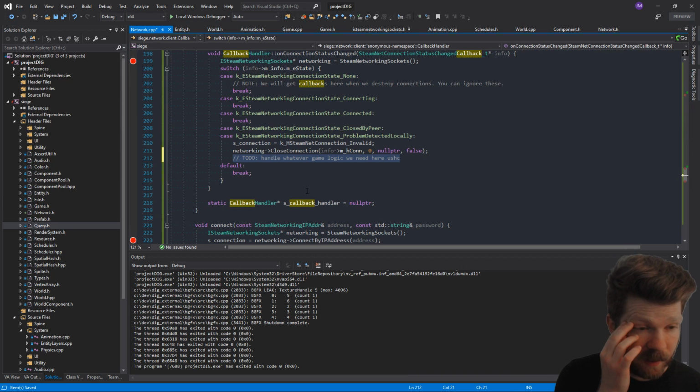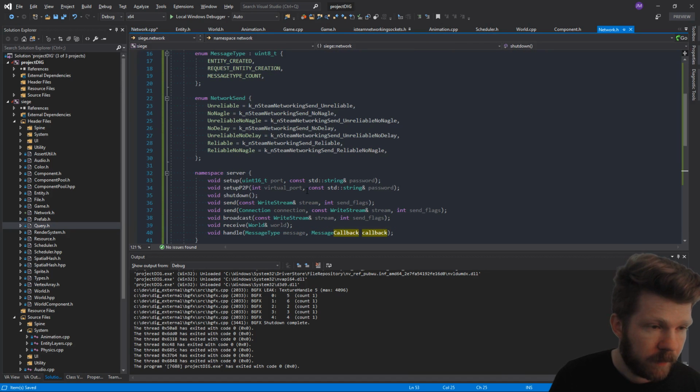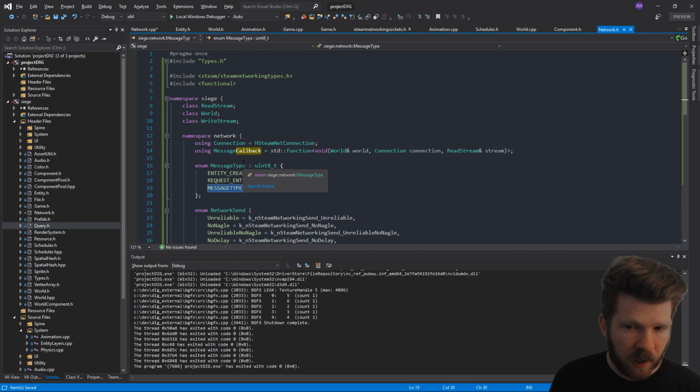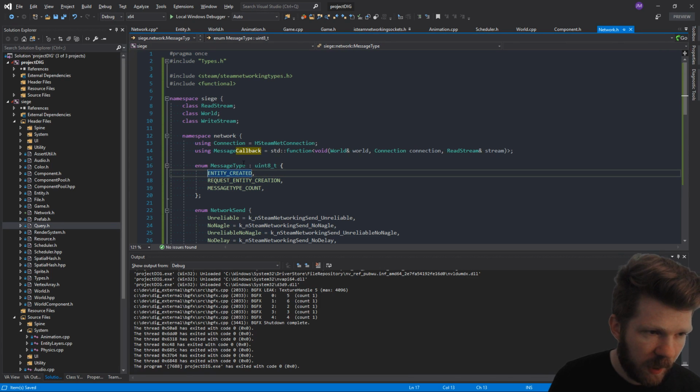Yeah, honestly, I think that's where I would prefer to have some callback set up. It could even be a message type. We could have it handle disconnect.